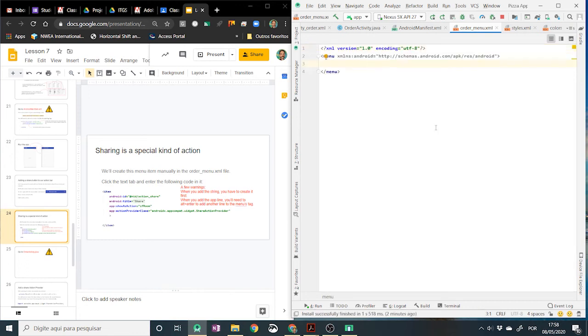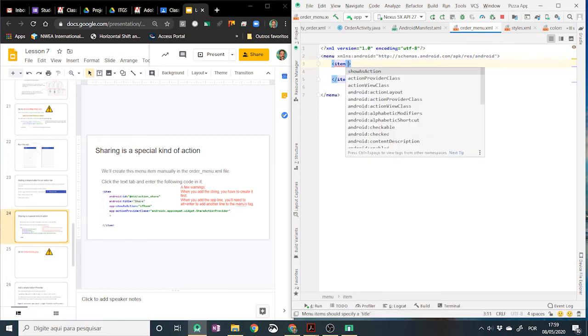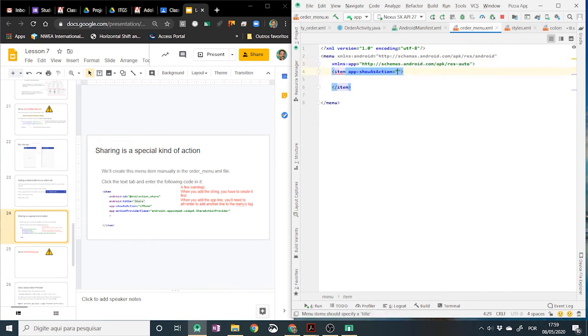So these are menu already, okay? What I'm going to do, I'm going to add one item. So add this just to open and close it. Now let's get back here and add it to make it look like we have here.